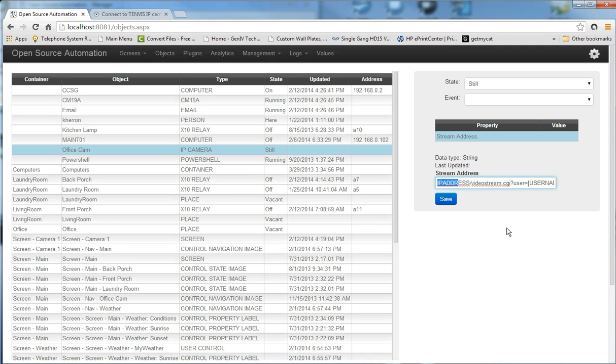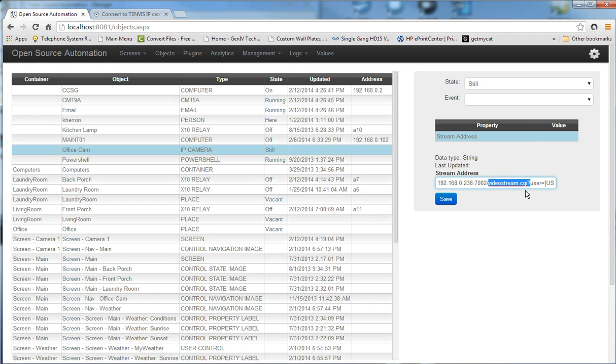Now where it says IP address, I need to type in the actual physical IP address of my camera. 192.168. We need to follow that with a colon and then the port number of your camera. Sometimes this is defaulted to 80 or 81, but you may have changed it. You may have more than one camera. So just make sure that you double check your IP address and include the colon and the port. Next follows a slash along with the command that you found, or the URL you found, to get the stream.